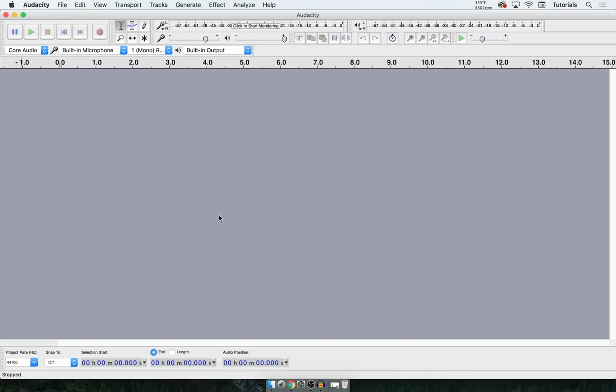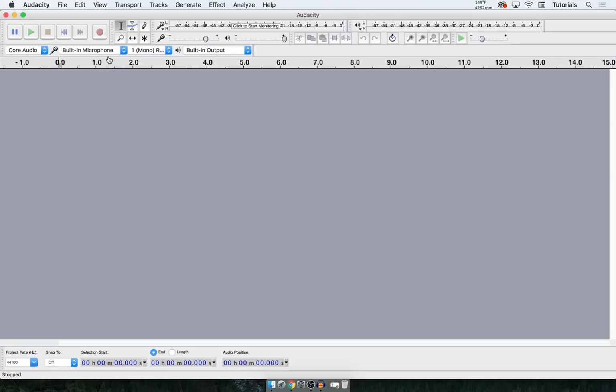Alright guys, so I'm over here in Audacity and I'm using a Blue Yeti microphone. The first thing you'll want to do is select the microphone that you're going to use to record. If I click it, the Yeti isn't showing up for me. Now this is a problem that a lot of you might have. What causes it is I've plugged in my microphone after I've already opened the program. For some reason, you just can't do it that way. You must plug in your microphone before opening the software. See, it's not showing up here.